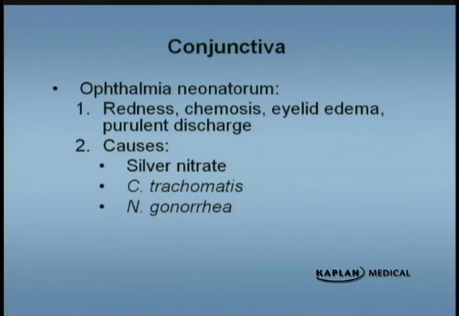When babies are born, one of two things are done to them to help prevent the Neisseria gonorrhea or gonococcal ophthalmia neonatorum. And what they do is they will put either erythromycin ointment in the eye or silver nitrate drops in the eye. And the silver nitrate will cause a chemical conjunctivitis. So think of the first 24 hours of life, a baby with conjunctivitis, think of chemical conjunctivitis.